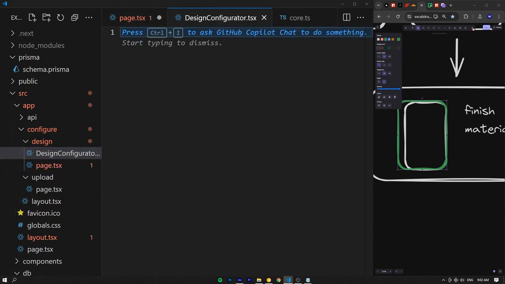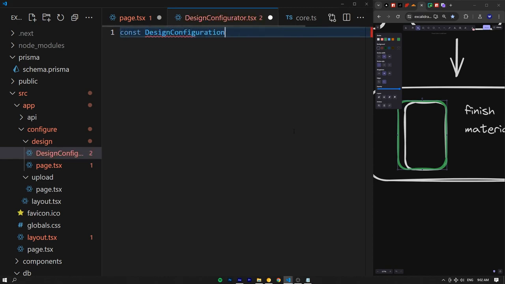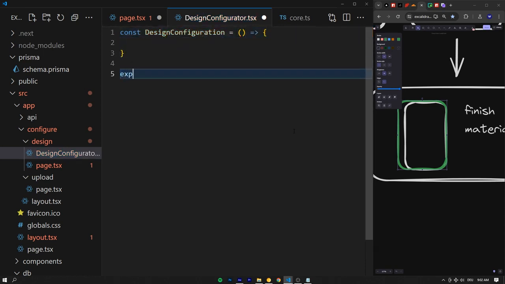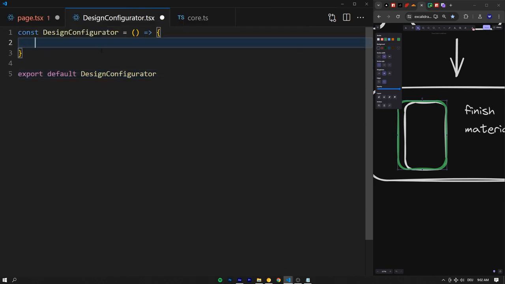And this, as always, is just going to be a basic arrow function. Const DesignConfigurator is going to be an arrow function. And I need to switch keyboards. There we go. And fix that syntax error. Okay, and we can export default DesignConfigurator. And I said configuration again. This needs to be configurator. I hate to spell this word, configurator. It's just a hard word to spell. Let's just copy and paste it down to export it as the default.